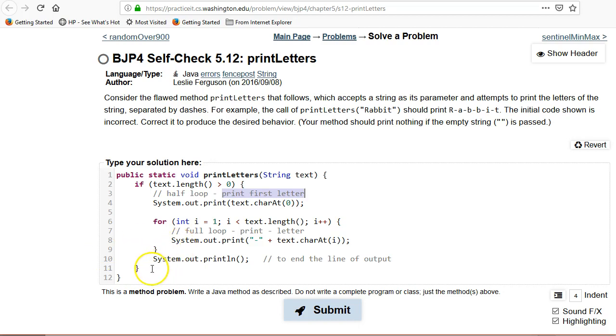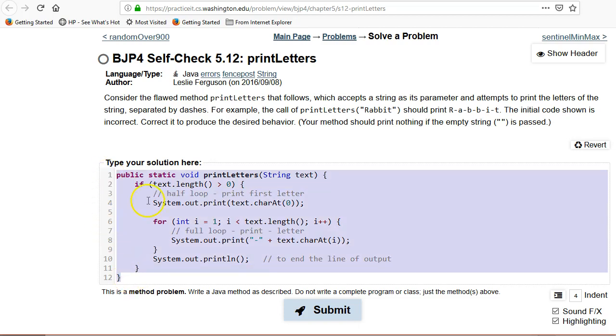And so this is the way the book recommends, and this is the way you should be doing it in this class. But just know that if you go to any random programmer and you say, oh, hey, I did it with a loop and a half solution, they're going to look at you strange. They're not going to know what you're talking about. But as long as you can do it, that'll be fine.